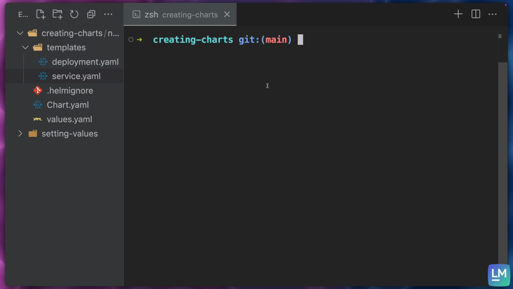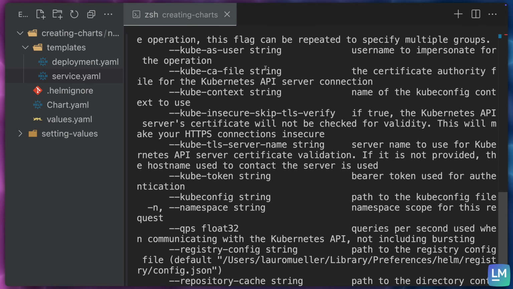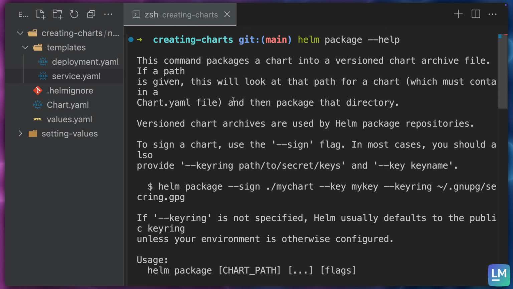And we can then package this chart. So if we have a look at the helm package command and we ask for a little bit of help here, then we will see that this command is intended towards packaging a chart into a versioned chart archive file. So you will see here that we have to provide a path that would be just the nginx folder. We just need to provide a path for a valid Helm chart or for a valid folder from the perspective of the chart structure. We also have the possibility of signing a chart if we wish to do so.